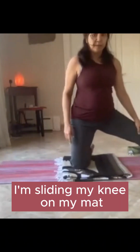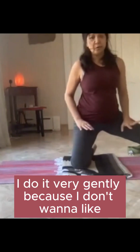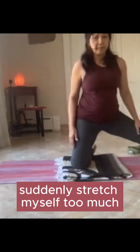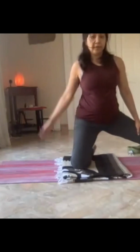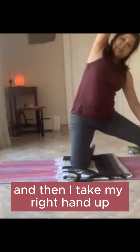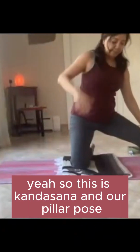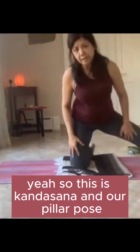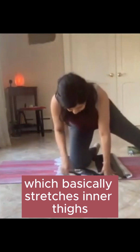Take the left leg out. I'm sliding my heel on my mat. Keep sliding, and I do it very gently because I don't want to suddenly stretch myself too much. And I stay there for a few breaths. And then I take my right hand up. So this is Skandasana, our pillar pose, which basically stretches your inner thighs.